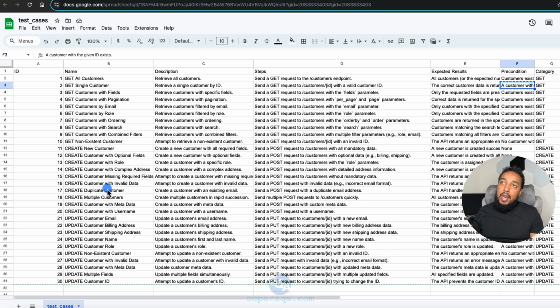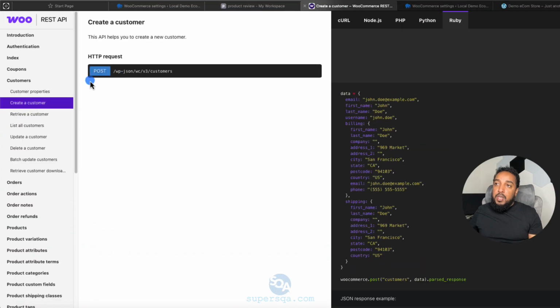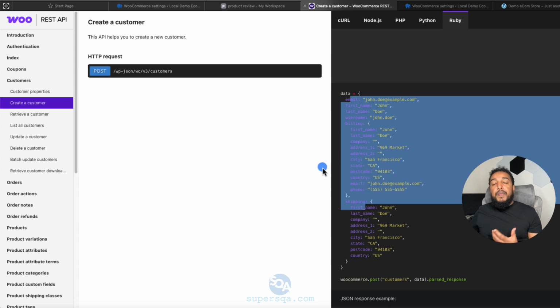But with API, unless you look at the documentation, unless you look at something like this to know what does create customer do? Is it a post? Okay, what are the parameters? What are the fields? That's not just common sense. You have to look at the documentation. You have to know what it looks like. You have to know what it's supposed to do. And also, we only looked at the get right now. When you do a post, after you create it, maybe you need to go to a database and make sure it's created. Things like that.